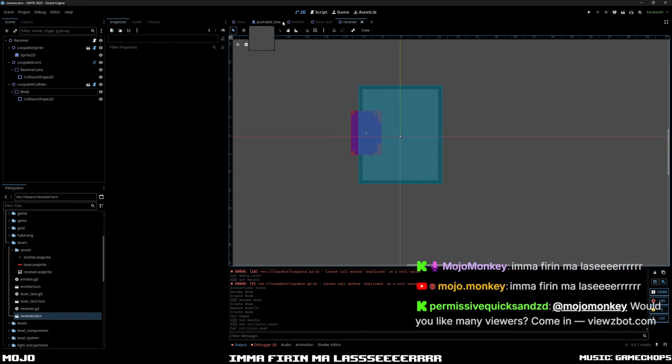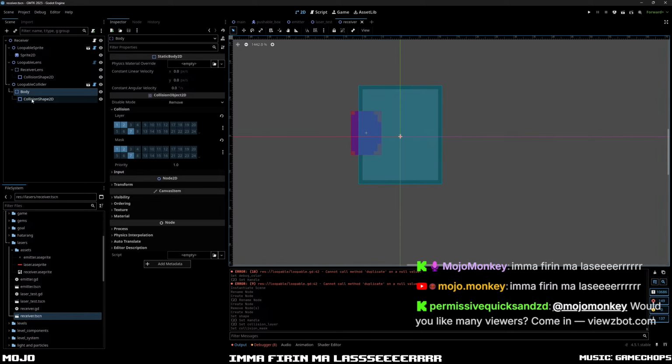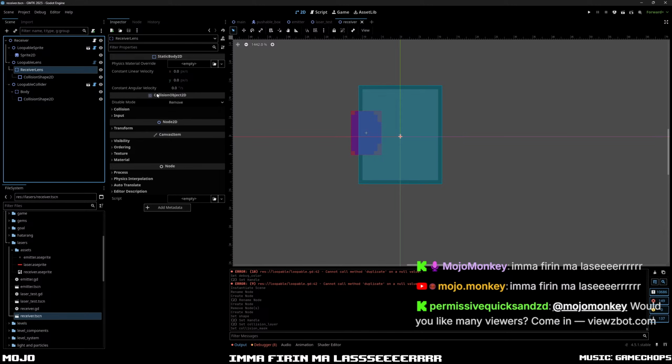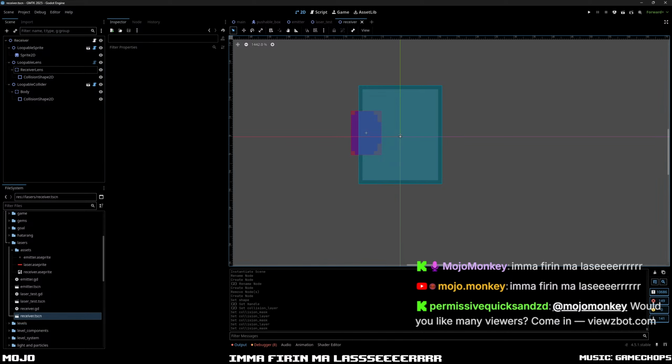So I think I do it like that. Is that how I did the emitter? Yeah. And then this one, the lens, is just the laser. Easy enough to set up.